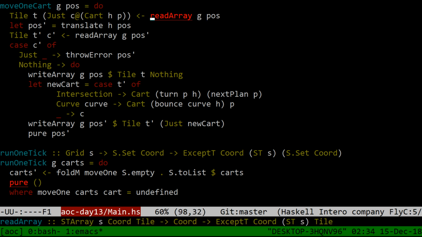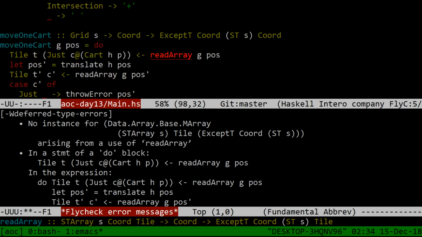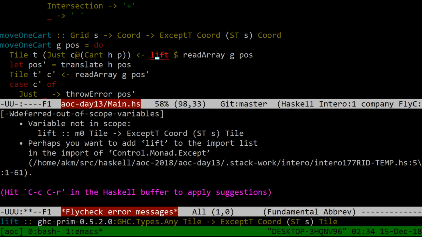And this is wrong because it just wants ST. So I need to use lift probably to get us out of Either into ST. Where is lift? It's in Control.Monad.Trans.Class, I think. And I assume Intero won't tell me where to get it from. Oh, it's from Control.Monad.Except, sure.